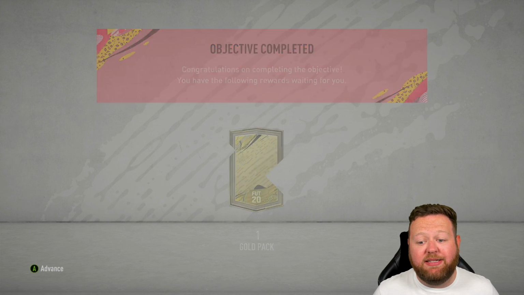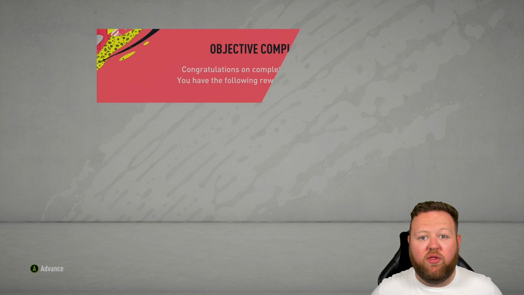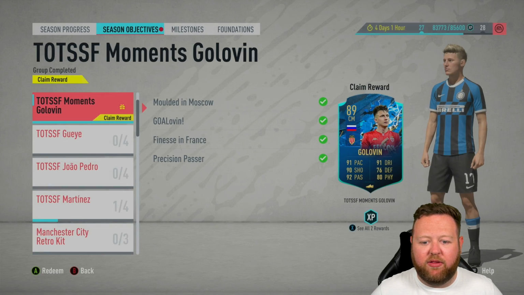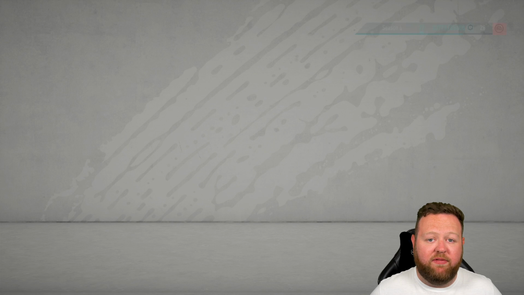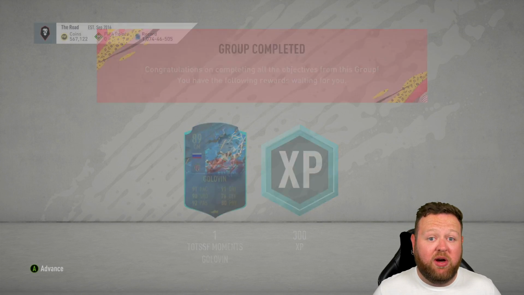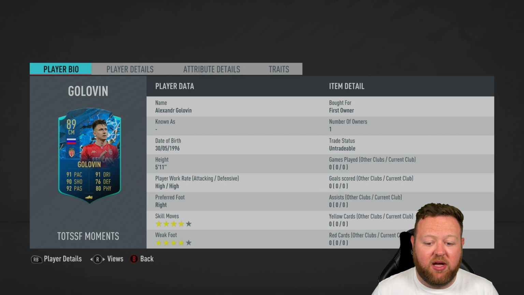So the next thing I went and did was the squad battles. You can see that I'm already getting points for this week's squad battle session, which is great. It means that we're going to get another gold 2 or another gold 1 later in the week, I'm assuming, because we unlock Golovin. So Golovin is another free 89 rated player. Doesn't look like the worst player in the world. 490 plus stats there, and 4-star skill, 4-star weak foot.